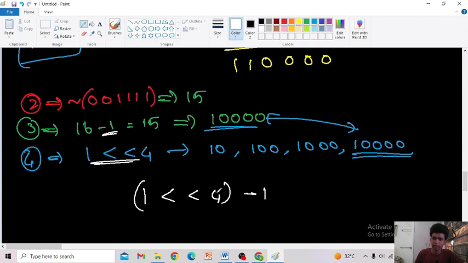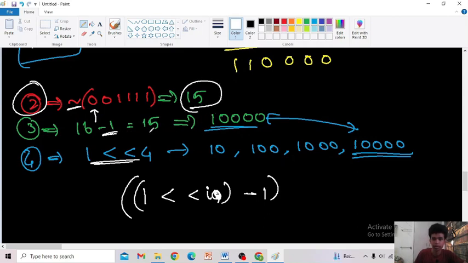I can better replace this 4 as I, because in question they have given I, right? So I. Now going to this second step, I have done a not operator to this 15. So I have 15 in the second step, that is this one. Now I have to do a not operator to this.